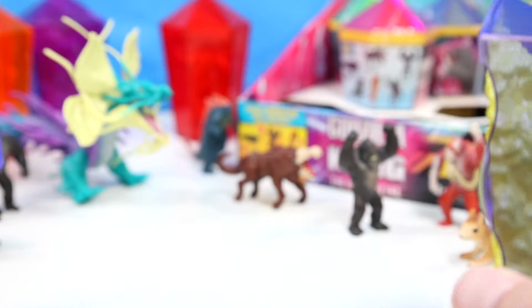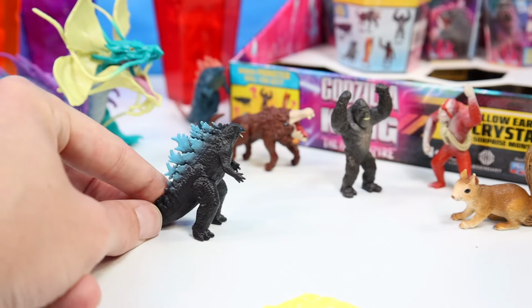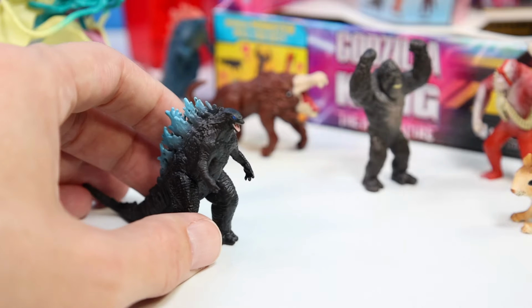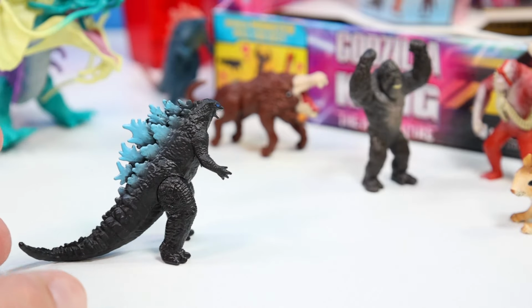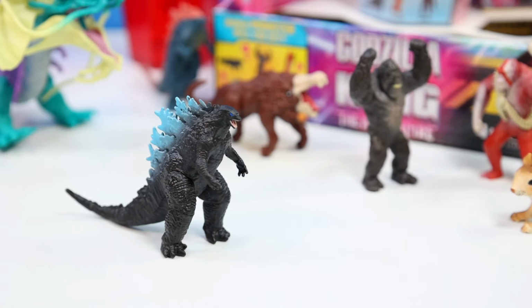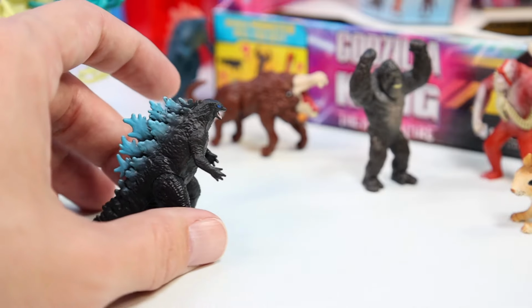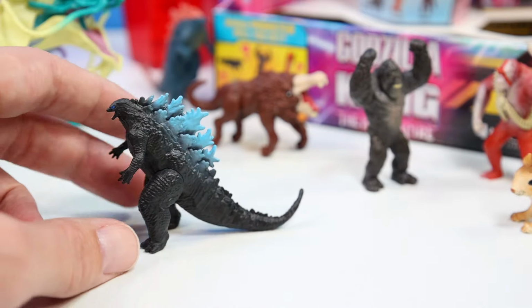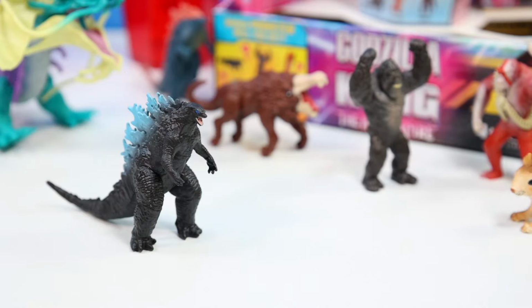Whoa, whoa. Oh, sorry, buddy. So lumbering in is unevolved Godzilla. And this series must be the best low-cost option for getting some micro-Zillas. Sometimes they get really overly expensive when you get them from certain brands like Super 7 or other interesting polybag stuff. They can get really high, so it's nice to see these under 10. I think these crystals are $4.99, $3.99 a piece. They're a really good deal. And you can see Zilla there, unevolved.